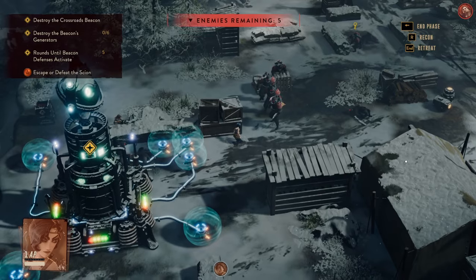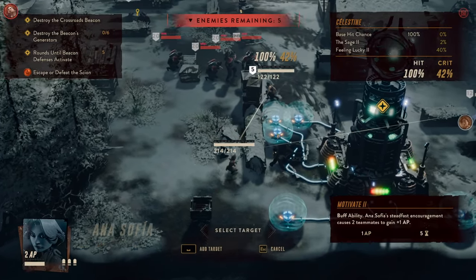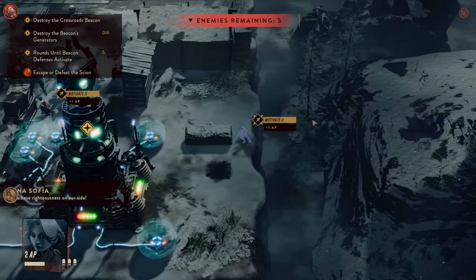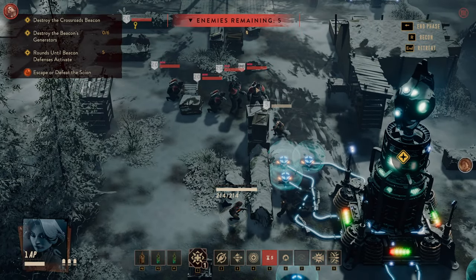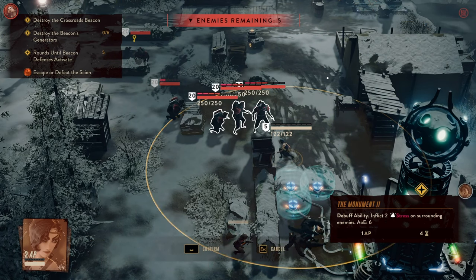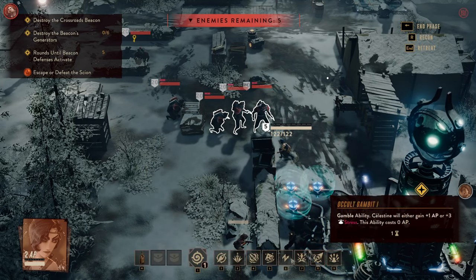All of them are moving in. One we and have one. Righteousness on our side. There you go. Motivate. Not using the Herald yet because I think they will knock us down. But I am going to use the Monument for even more stress damage.